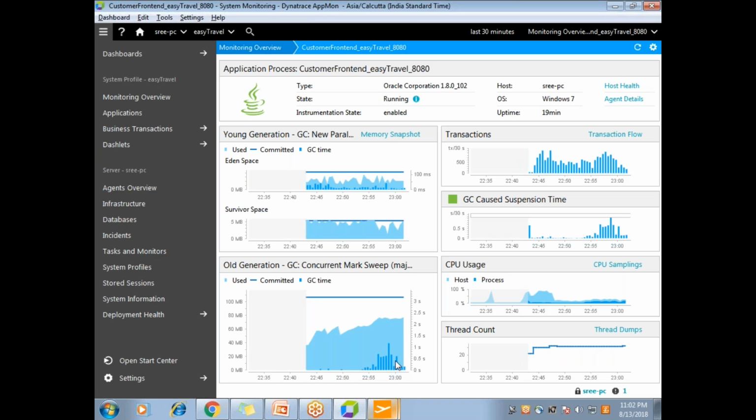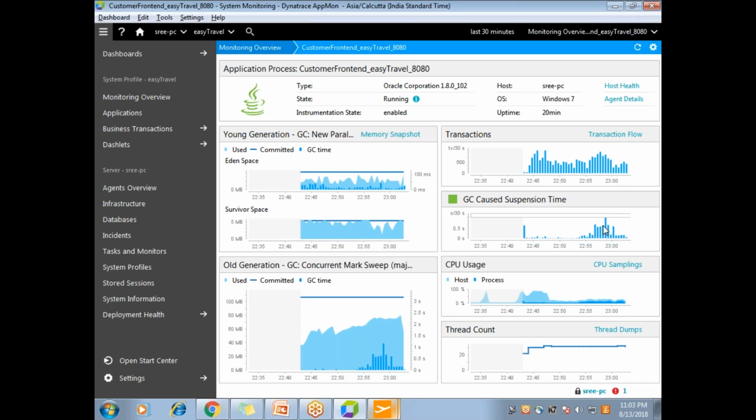GC is scheduled, and as the GC is getting scheduled, this suspension time is also increasing. Now my curiosity is, in this period of time, how are the response times? If the response times are more, definitely this is causing your response times to be more in this interval. Not overall, which could be different, but I wanted to look at only this interval.